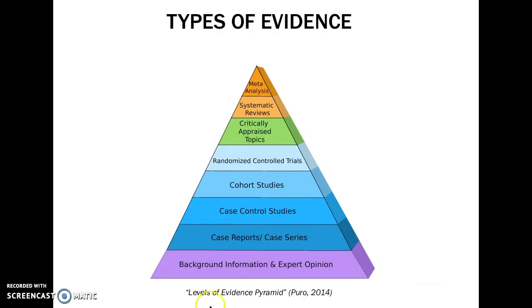The first major type of evidence that we will come across is the case report or case series. These forms of evidence are reports of an individual patient. They can be unique cases, but for the most part, they're detailed reports of the symptoms, signs, diagnosis, treatments, and follow-ups of an individual patient. Case reports may contain a demographic profile of the patient, but usually describe an unusual or novel occurrence.